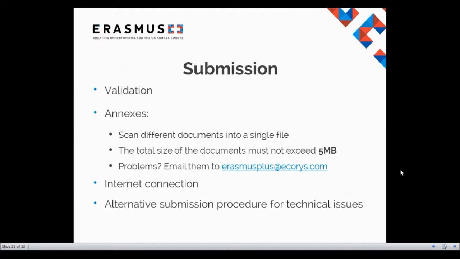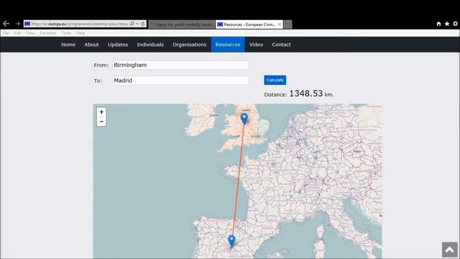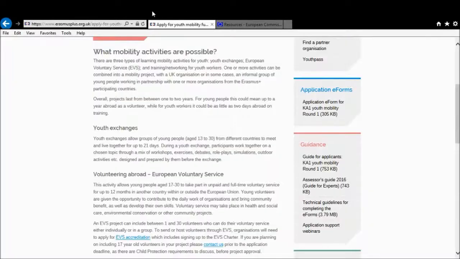The second annex is the activities timetable, in which you will provide a time frame and description of the planned activities, and the partner mandates, which need to be done for each partner. I want to quickly jump on the website to show you again where to find these additional documents, the timetable and also the partner mandate.